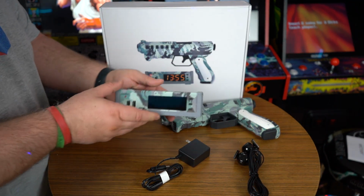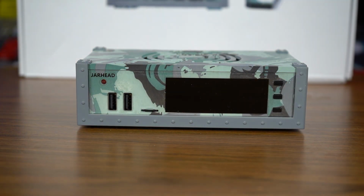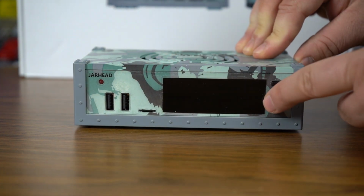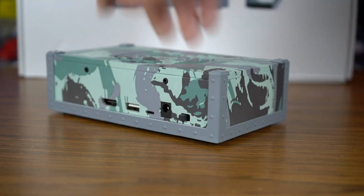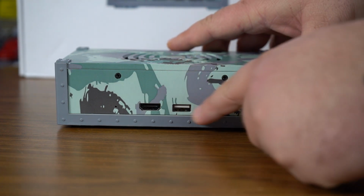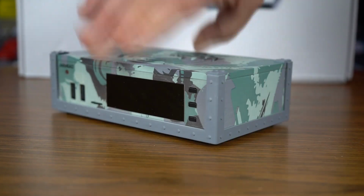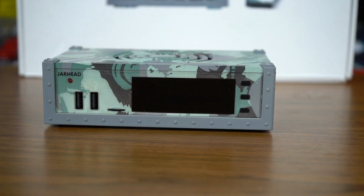Next up, we have the actual console itself, the Jarhead console. Like I said, it's an alarm clock. You guys can see on the front, there's two USB inputs, a couple buttons to help set up the clock if that's something that's important to you. On the back, you're going to get your HDMI out. You're also going to get your USB for the AR sensors and your power cable. And that is the Jarhead alarm clock console box.